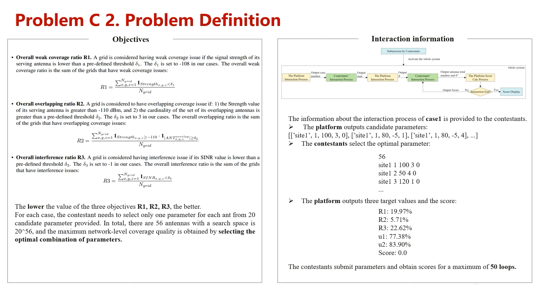For interference ratio, we consider the signal. If the signal on a grid is lower than a threshold, then we can take this grid as interference. Always remember, you can only find one combination of parameters among 56 antennas. We have also provided you the interaction information. Please have a look at it before you start.